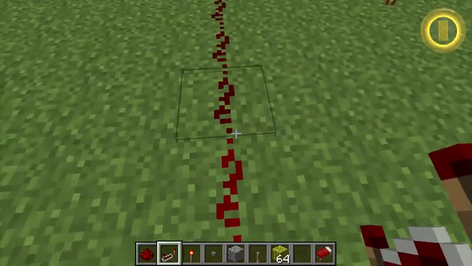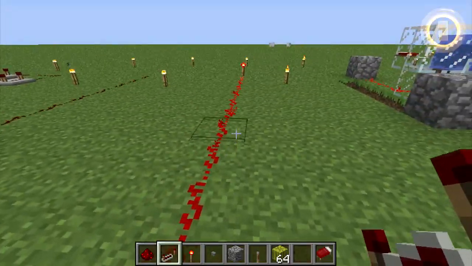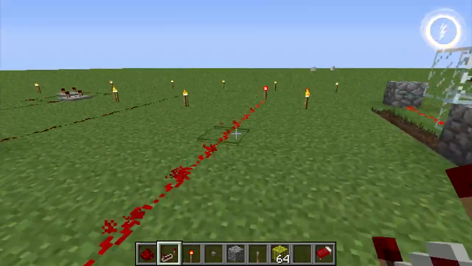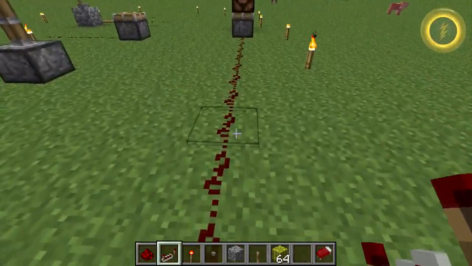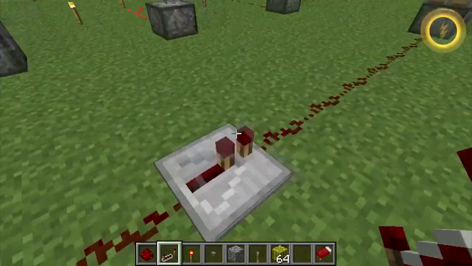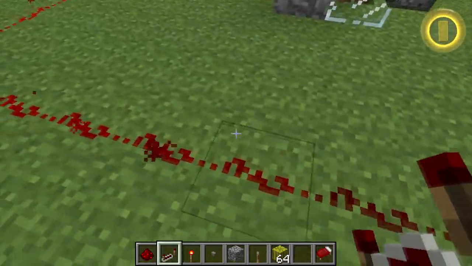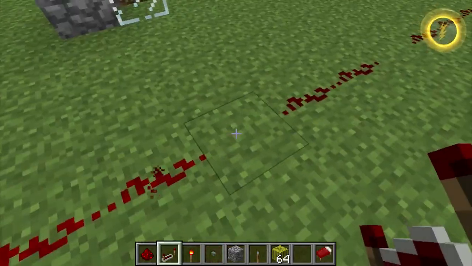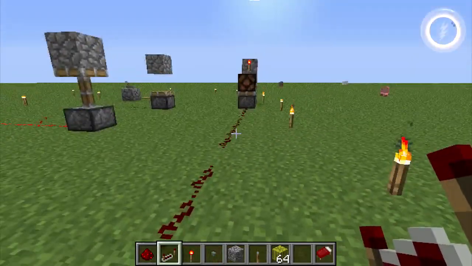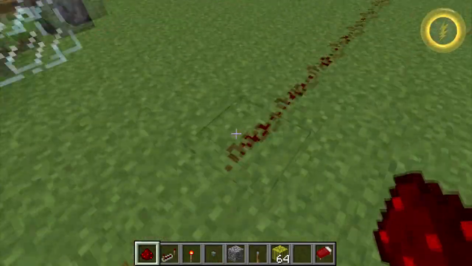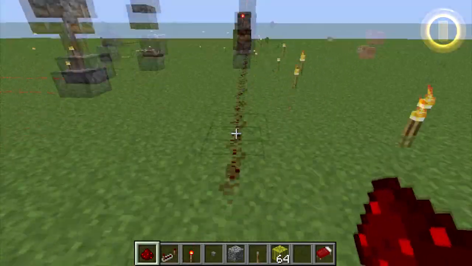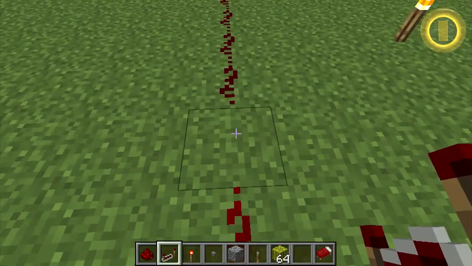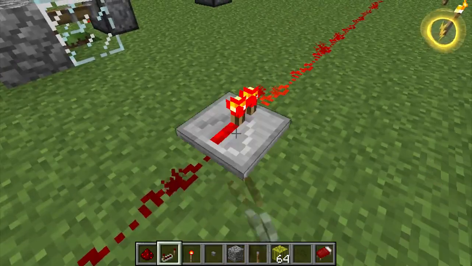So what you would want to do is put the repeater somewhere along the actual current, where the good current is, where it hasn't stopped yet, because if you put it here, it's not going to pass any current through. Now if we put it where it's just finished, it would then take the current, build it back up and extend it out so that we can then get the current all the way round to whatever we're building. So to give you guys an example, there you go.